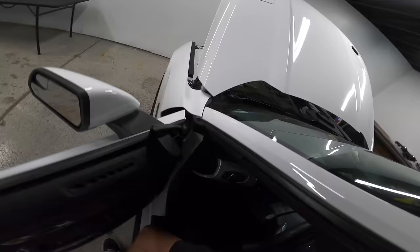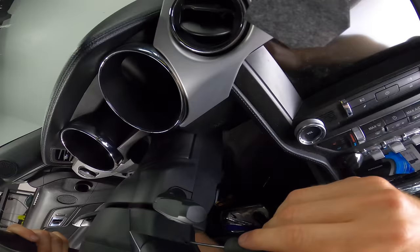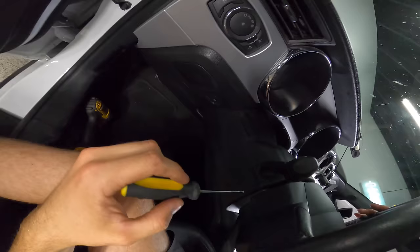Disconnect the battery. This screwdriver was a little bit too short. I had to get a little bit of a longer one, and this one isn't even flathead. It doesn't seem to matter, but you stick the screwdriver through this hole and you're gonna feel around for a spring. It did kind of throw me off a little bit. You're gonna push this in and then you're gonna pull the airbag off on each side. There's two of them. These little springs that hold this guy on.